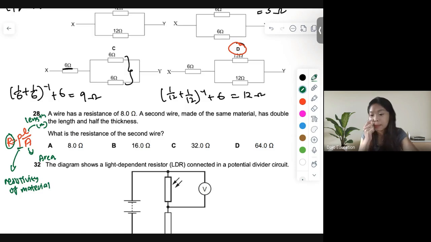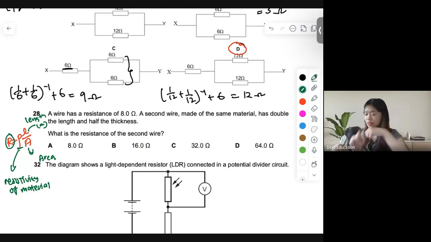Okay, so what does it mean? Basically, usually we'll use this formula when we want to find the resistance of a wire. Because a wire has a length and an area, like how thick the wire is. And also what wire is this? Is it a copper wire, a nylon wire, or whatever? So the resistivity of the material matters in this case. So this formula basically tells you how we find the resistance of a wire most of the time.